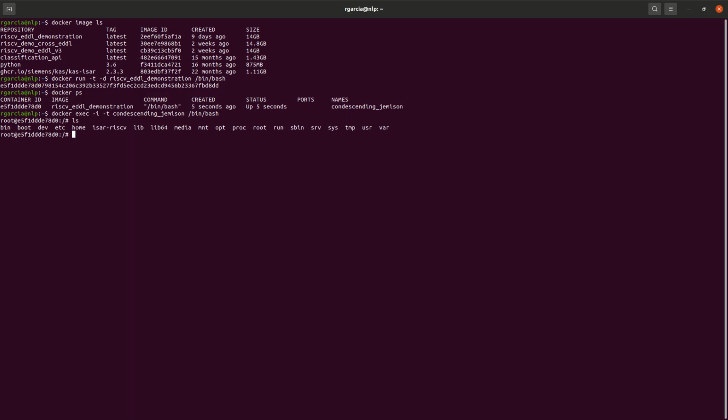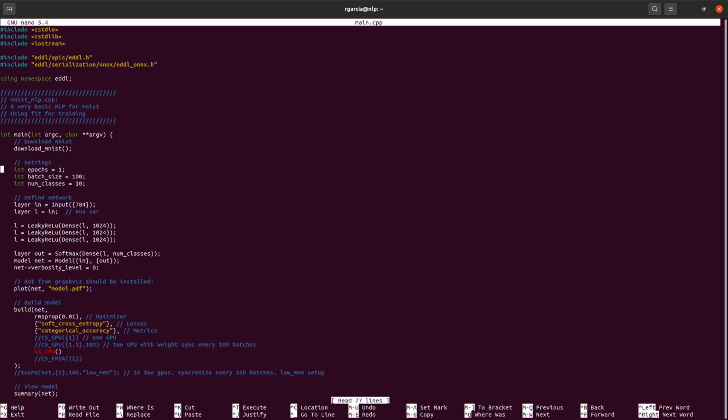Inside the Docker, we have already installed the LEDEL library, so if we head to this folder, we can find here an example code of a training network, a training sample for the MNIST dataset using the LEDEL library.